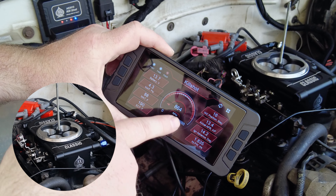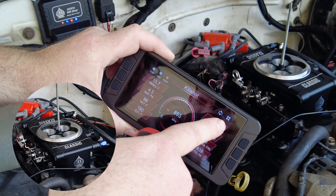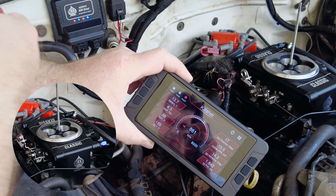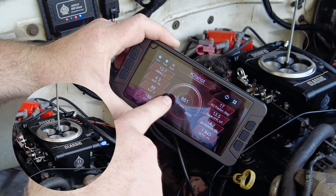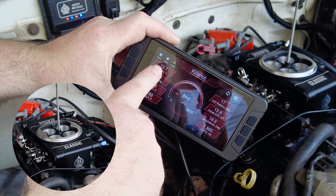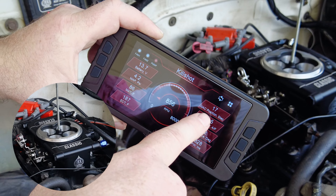We're sitting here looking — about 850 RPM, IAC around 16. It's right in that pocket of being really good. I don't have timing control, so it makes it more critical to have the IAC doing its job because that distributor is set at 18 degrees. This is a pretty good number — we're on our target at 850, IAC position is less than 20, temperature's good, pulse width looks really nice.